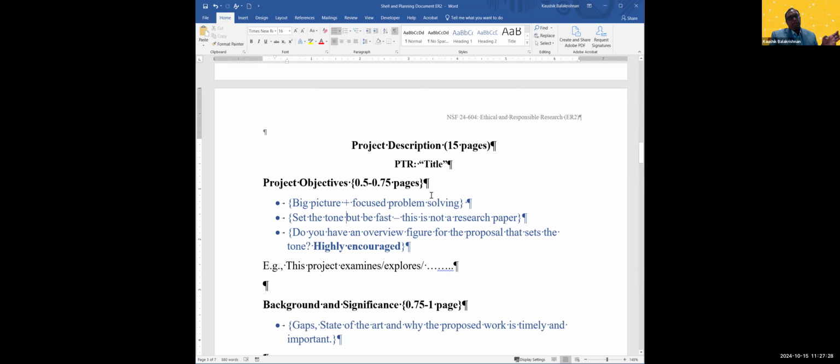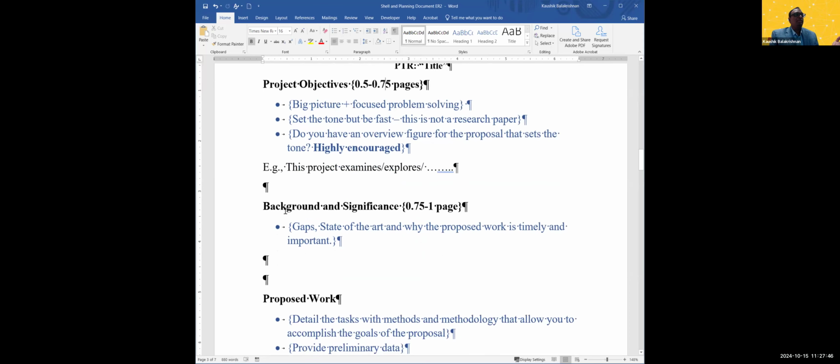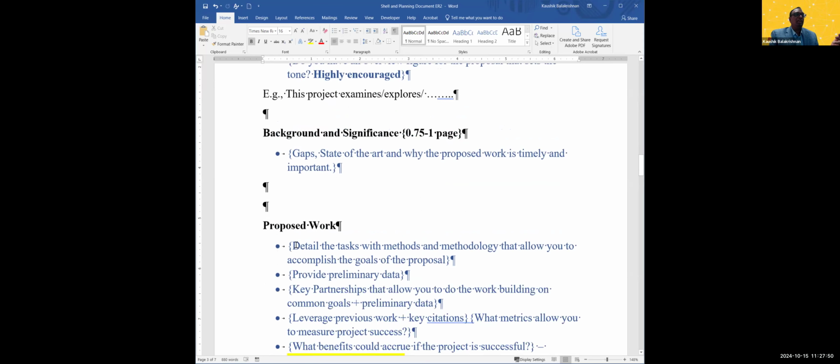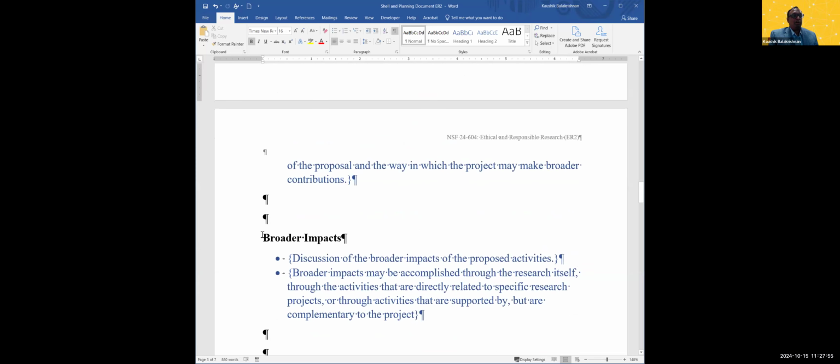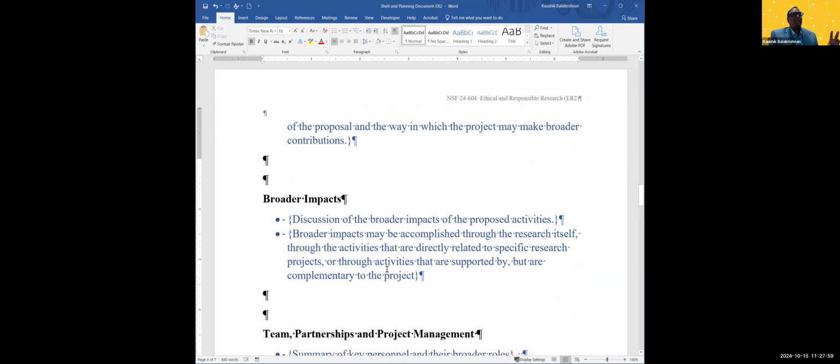All right. In this particular case, the solicitation allows you to do an open-ended one. So they ask you to follow the PAPG. So this is how I would structure it, given what I know about the PAPG. This is the high-level outline. I will start with the project objective, what the background and significance are that I need to give, what the proposed work is, I'll come quickly to it, and then broader impact needs to be on its own line. This is the high-level outline.